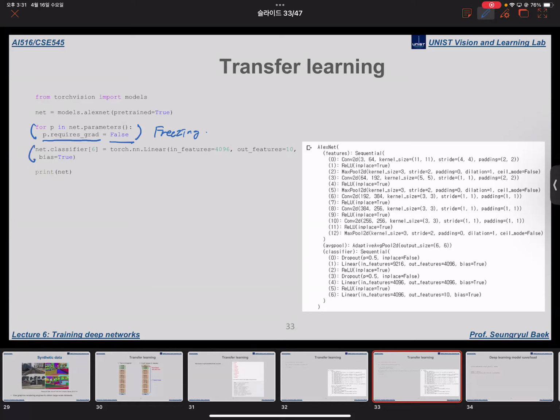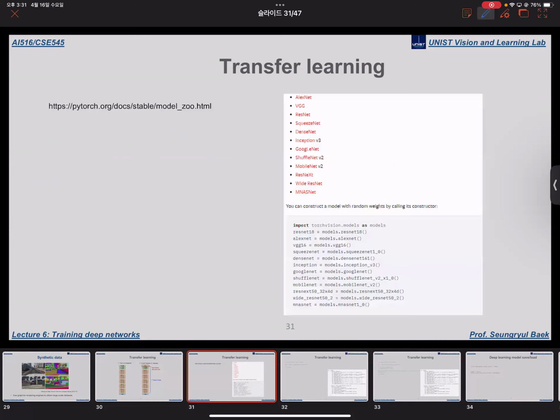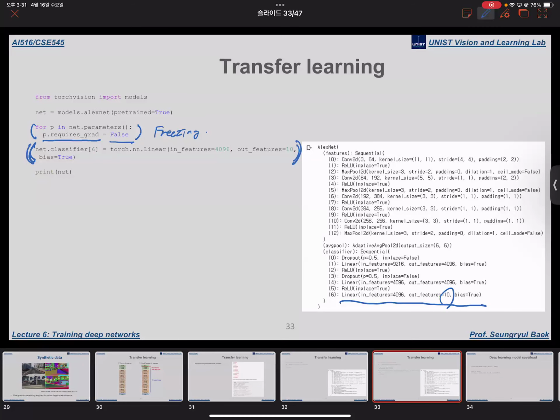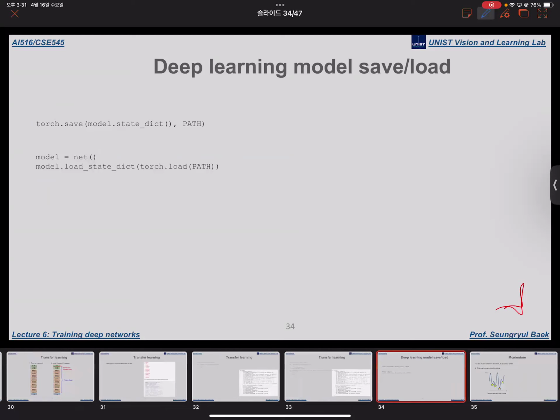And you will initialize the last layer here to have 10 classes, to produce the 10-dimensional output, because maybe your data has 10 classes, okay. You reinitialize the last layer and train further using your own data, okay. That's the transfer learning. I think this might be useful for fulfilling your assignment.